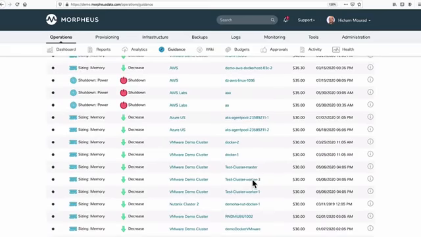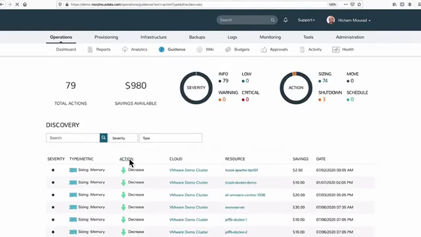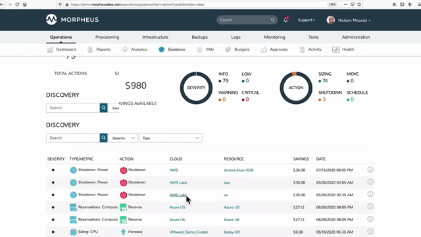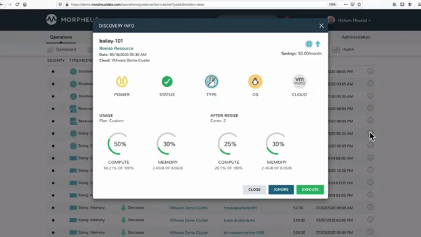So yes, I can save money, but one of the things that I really also think is powerful in here for a lot of organizations is that, you know what, occasionally you're going to run into this where you actually have certain workloads in your environment where they're running a little bit hotter, right? And we're seeing those trends. So we're actually recommending, hey, add some resources. Obviously, you're not going to save money here, but this allows you to be proactive in looking at undersized workloads as well and being able to right size them.